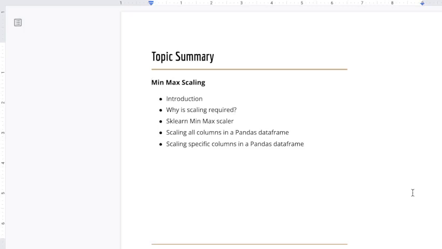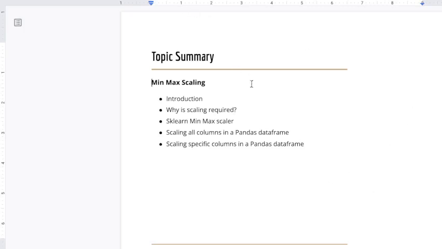Unlike standard scaling, where data are scaled based on standard normal distribution with mean 0 and standard deviation 1, the minima scaler uses each column's or each series' minimum and maximum value to scale the data series.